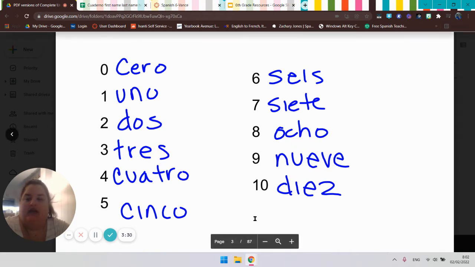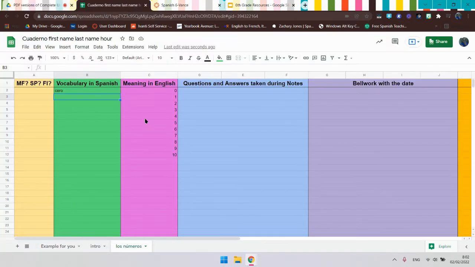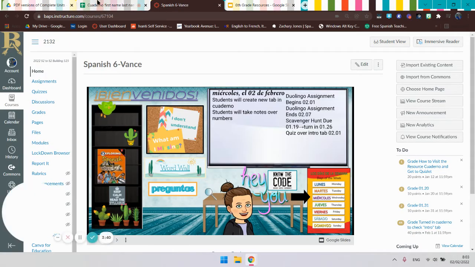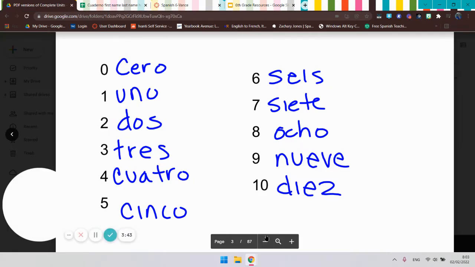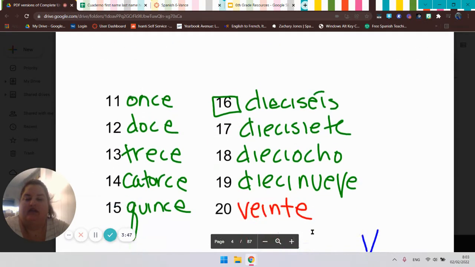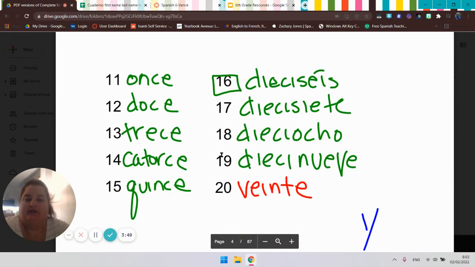Okay. So once you get past diez, go ahead and skip a line. So that way you're starting your next number here. Okay. Oh, no, wrong spot. There we go. So let's go ahead and look at our next page. All right. So I put a box around 16.